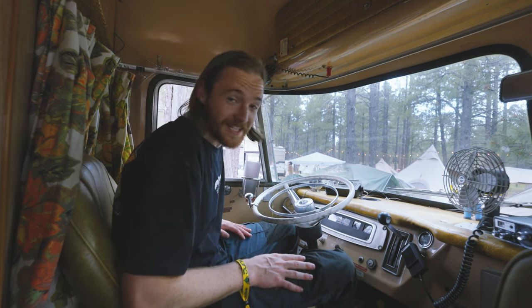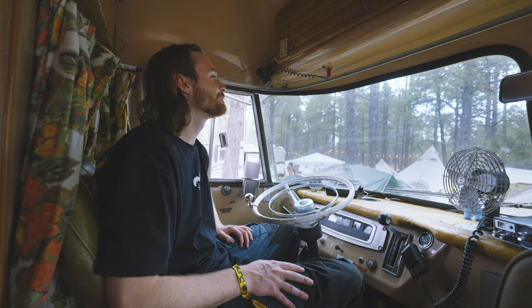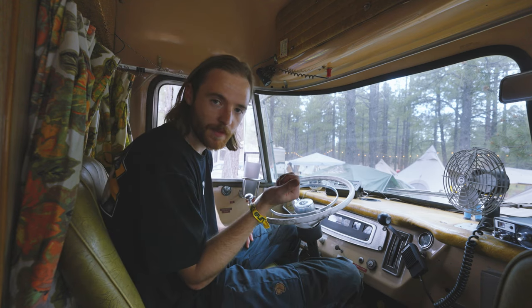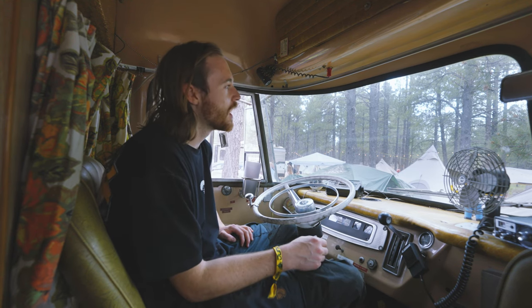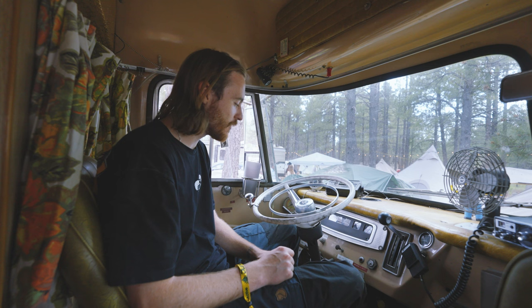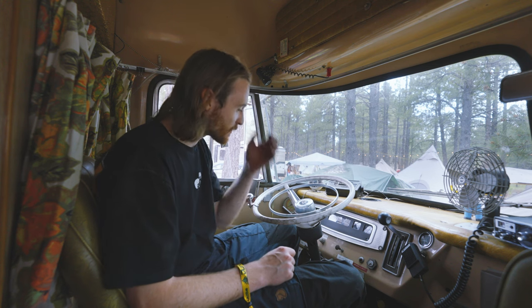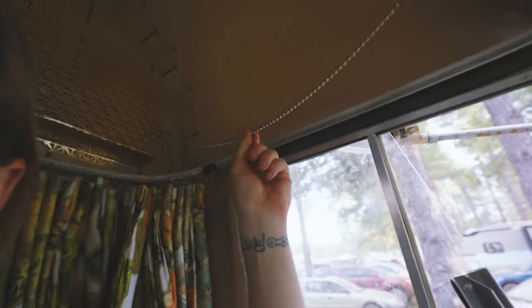We also redid the inside of the dog house in Dynamat, which made it way quieter in here. Then we replaced the water pump — there was a water pump from 1969 that was still working but leaking at the valve — so we threw a new one in and fixed the little manual hand pump. Mechanically everything works going forward. We still need to put the fan on a two-switch, and maybe make the speedometer work. One of my favorite things about the van is the truck horn — we'll insert a clip of us doing it obnoxiously. It's sick.